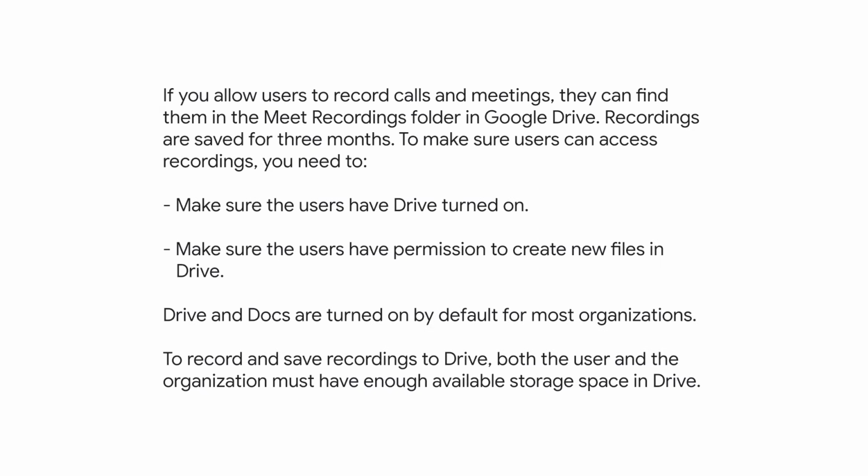To make sure users can access recordings, you need to make sure the users have Drive turned on. Make sure the users have permission to create new files in Drive. Drive and Docs are turned on by default for most organizations. To record and save recordings to Drive, both the user and the organization must have enough available storage space in Drive.